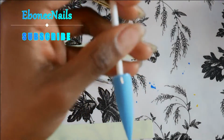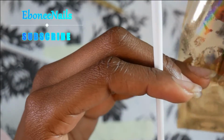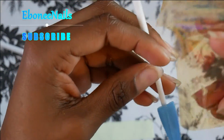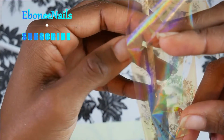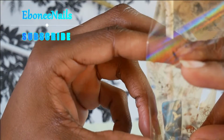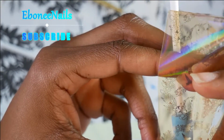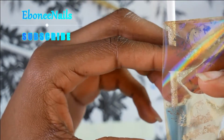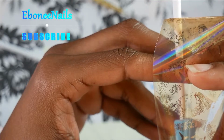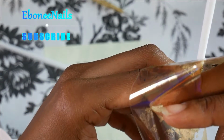So I let this dry, and right now I'm gonna try to apply the foil. It's kind of a little difficult because I didn't have the right tools when I was doing this. So I'm trying to hold the nail brush and the foil at the same time and try to put it on to the nail itself. I was trying to figure out which way I wanted it to go. I was kind of confused and lost, and I was trying to figure out if I really wanted to put it on the blue or not.